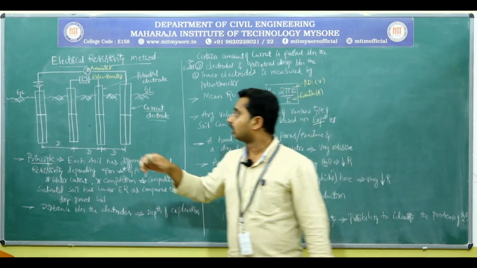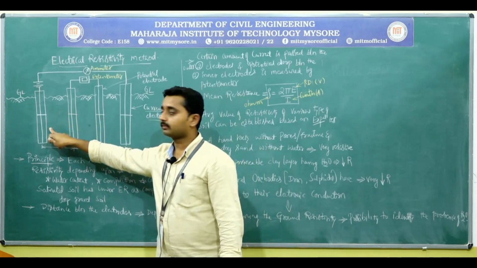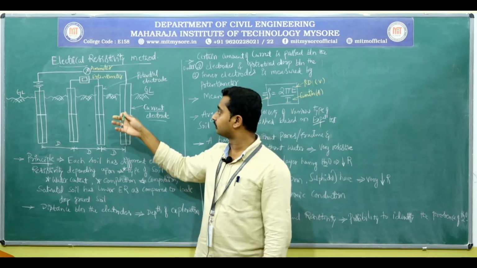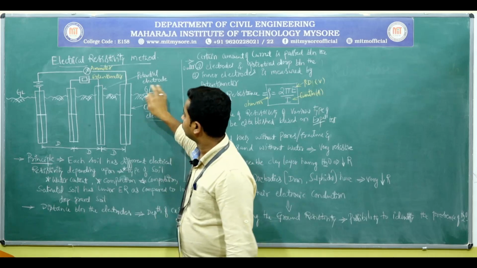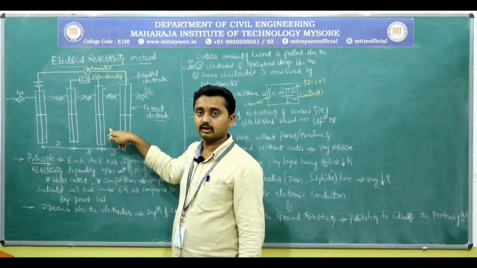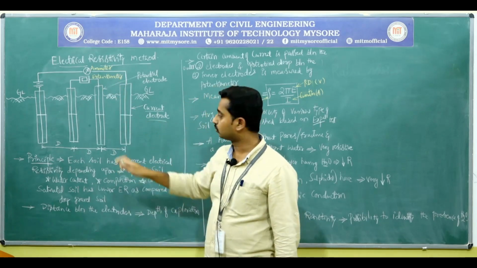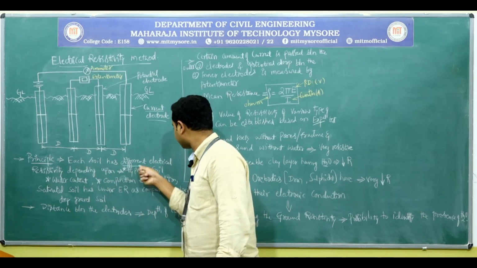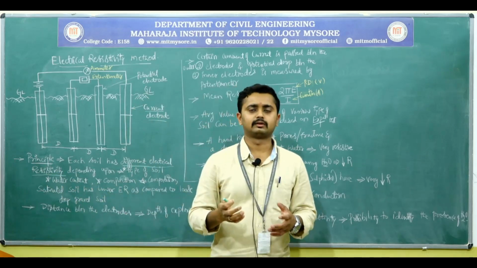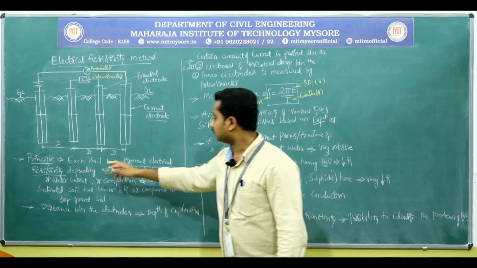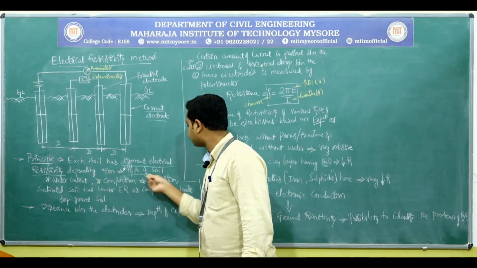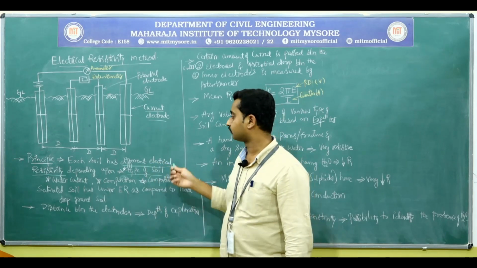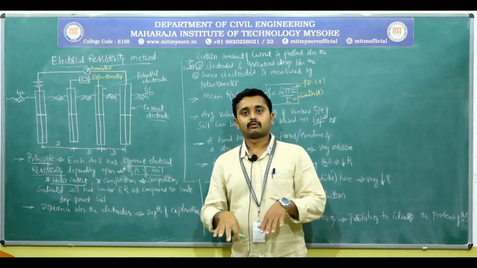Here the basic principle is we are sending current through the outer electrodes, and the resistivity offered by the ground is measured using potentiometers. The ground level is there, two outer electrodes, and current is measured in an ammeter, and the resistivity offered by the ground is measured in potentiometers, the two inner electrodes. The basic principle here is that each soil has different electrical resistivity. Different kinds of soil have different resistivity, depending upon the type of soil. If the type of soil varies, of course the electrical resistivity varies. So it depends on the type of soil and also the water content present in the aquifer or below the ground.